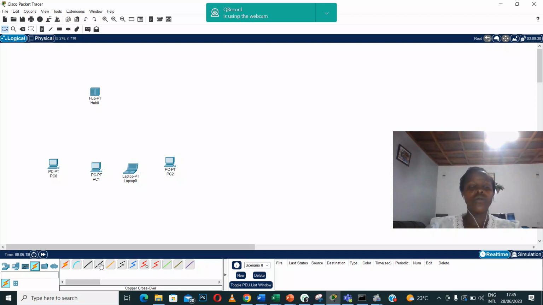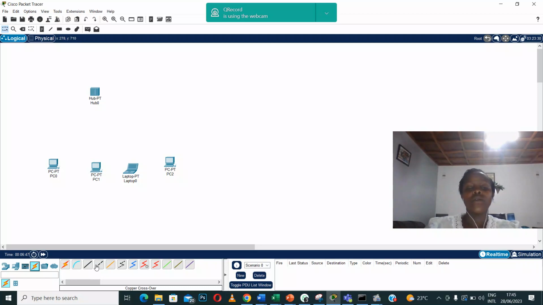If you are going to connect devices of different kinds, we'll need to use a straight-through. So devices of the same kind, for example PC to PC; and of different kinds, PC to router, PC to switch, PC to another device of a different type.